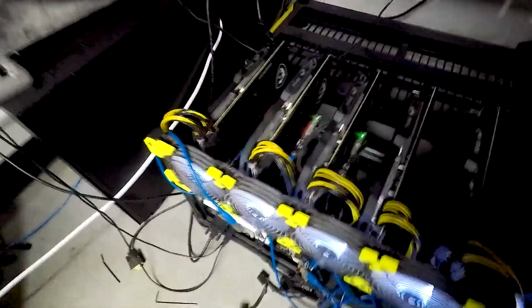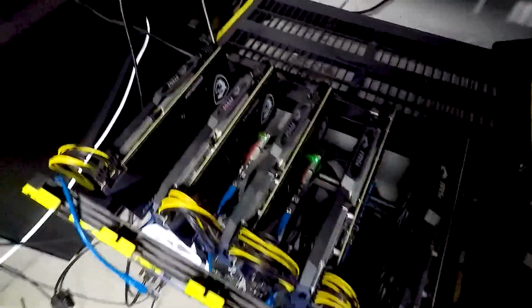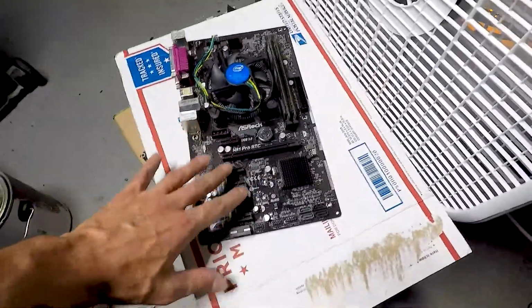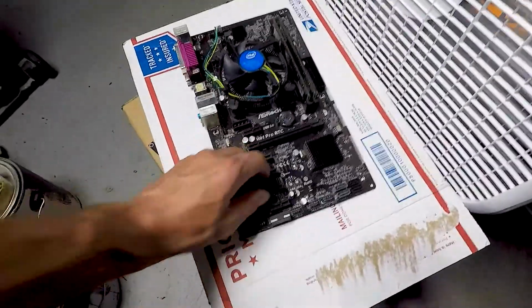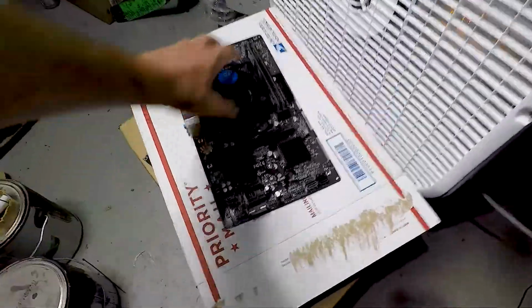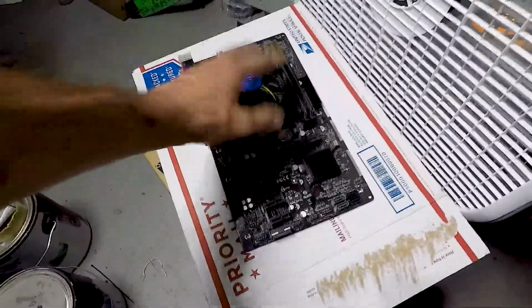Alright, so we looked down there. I did get the board installed, so I don't have the GPUs hooked up. They are still powered for the most part from the power supply. I have this old board just off to the side since I do know that it still works for the most part. I can still run 5 GPUs on it. I'm going to keep it. I'll put it on my spare parts shelf. I'll dust it off and I'll get it ready.